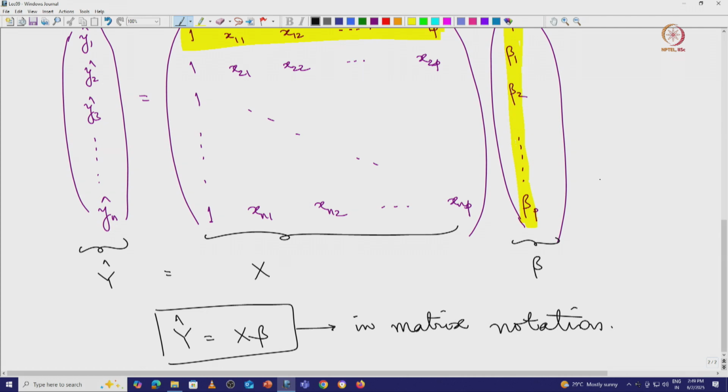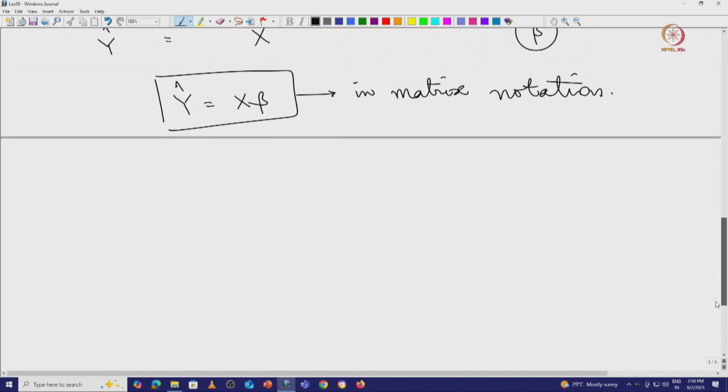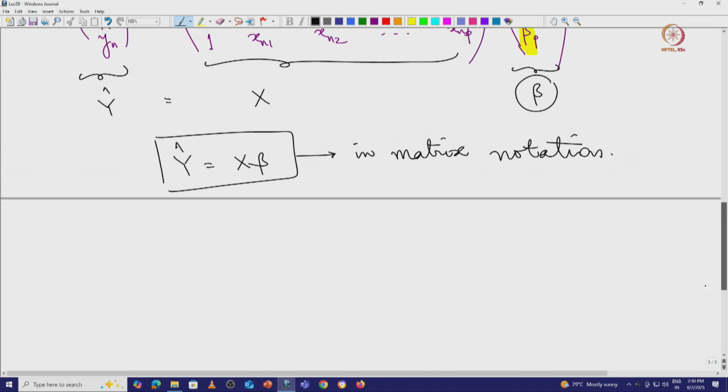Okay. Now the thing is, we need to find out, like I said, this vector of optimal parameters. How do we do that? To do that, we have to minimize the error made by the model in predicting the data points. Now there is something called a loss function which you can define for a machine learning model, which quantifies the error made in our predictions, and in this particular case usually one works with the mean squared error.